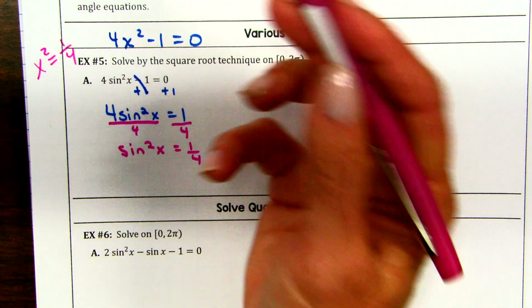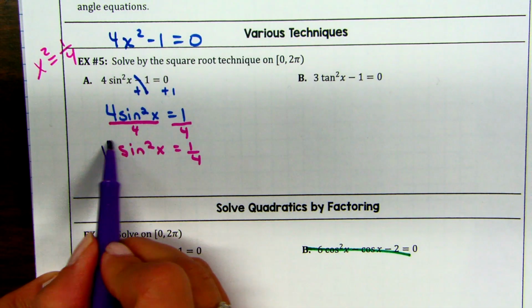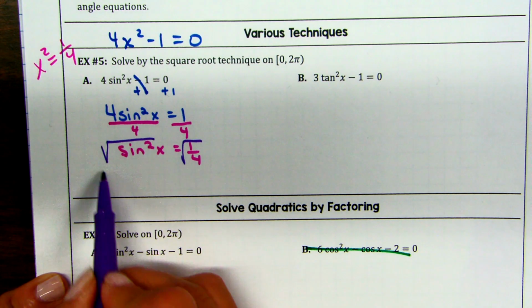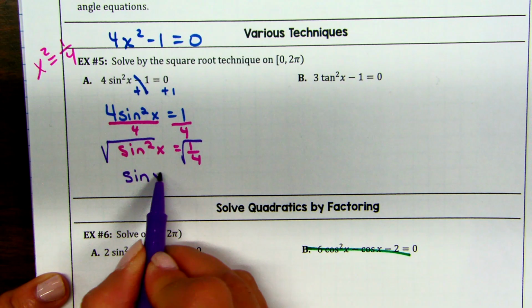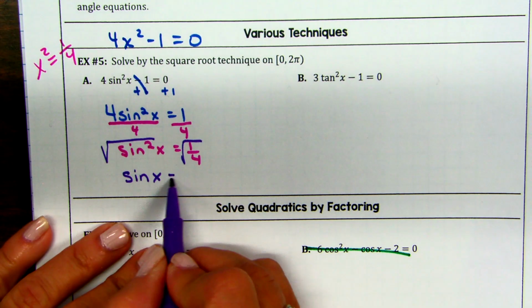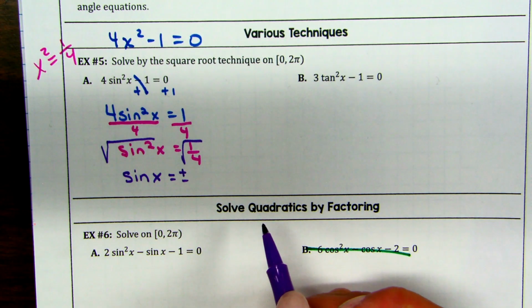Take the square root, right? And I'm going to do that right now. I'm going to take the square root of both sides. And we're doing weird stuff with words, right? I'm taking the square root of a word. It's really just the number, though. So the square root of sine squared x is just sine x. That was our goal, goal number 1, to get that by itself. And over here, I would have a plus or minus. Don't forget, when you take the square root of something, you have 2 solutions.